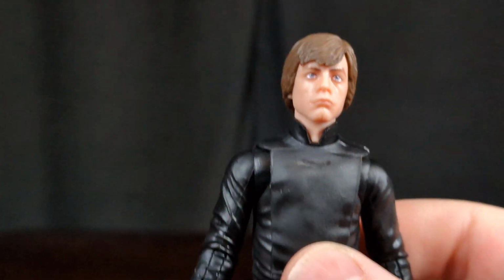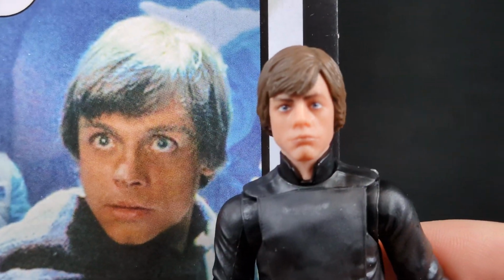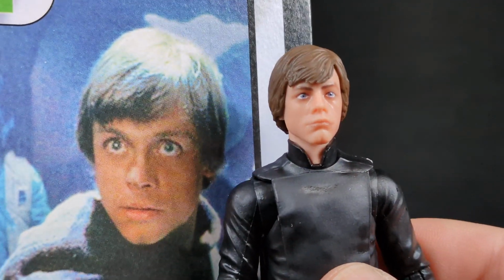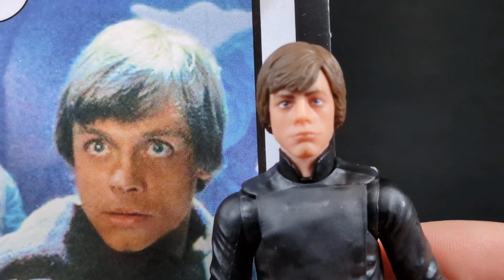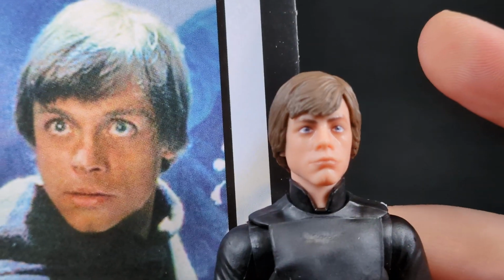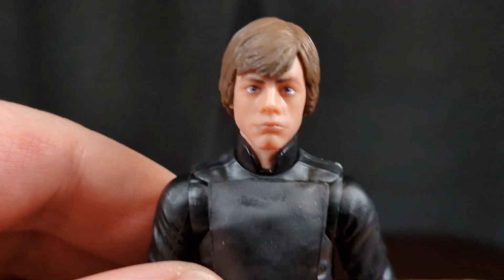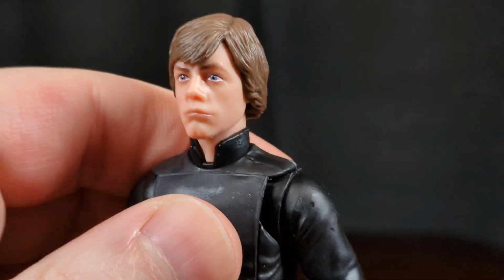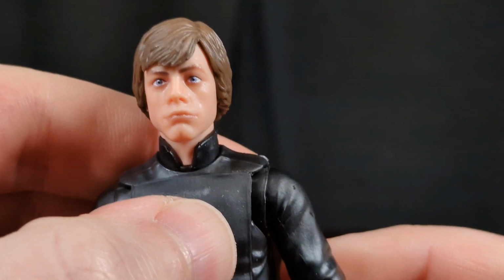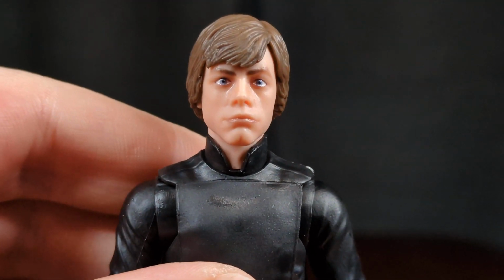I'm not too sure about the hairstyle they chose. I guess it does kind of look like the shot in Return of the Jedi. I didn't remember him having the bangs hanging down that close to his eyes, but I guess I was misremembering things. I thought that looked more like a New Hope or Empire haircut, but the three movies are only six years apart, so the hairstyle probably didn't change all that much.